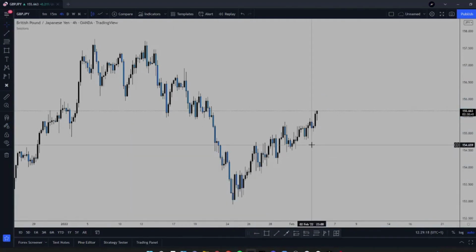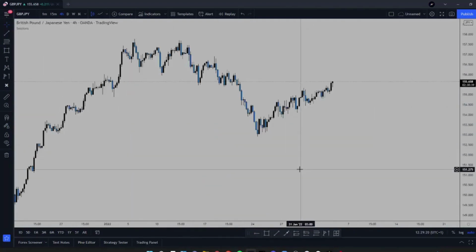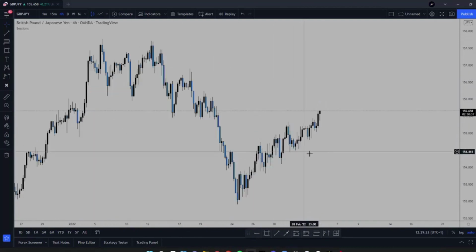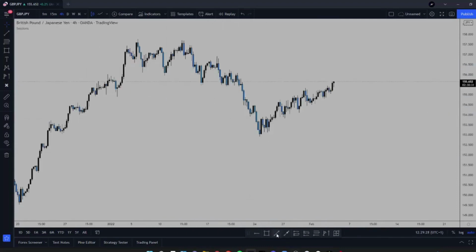So there is not really much more to trading pure price action. As you can see, our charts are naked. We don't have anything. We just know what levels are valid. And guys, like I said, use the line tool, the trend line or the arrow, whatever you want to use. Just start drawing these lines. Okay?